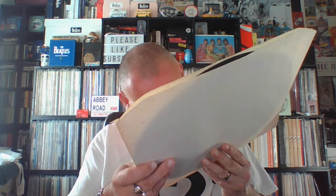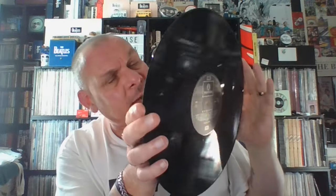Again, this hasn't got the EMI thing on it, but it says 8th 89, so this is from 1989. Again, I'm presuming this is the original sleeve. You do get it on a 2-box EMI Parlophone, but with a slightly different label. But it does still say Made in England there, like on the corner just there, I don't think you're going to see it. That's nice. Again, a really, really shiny record.